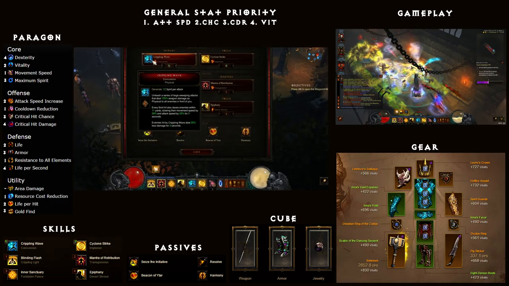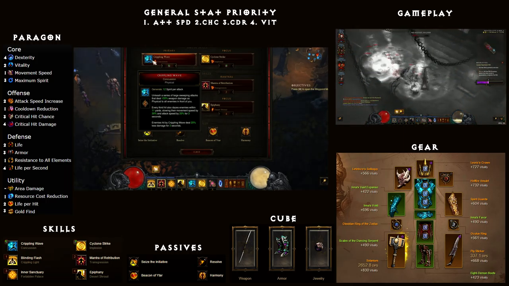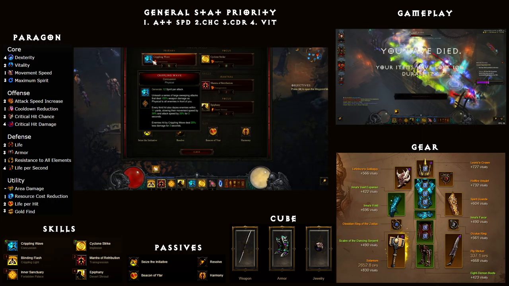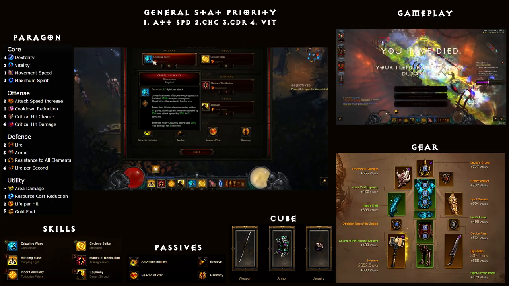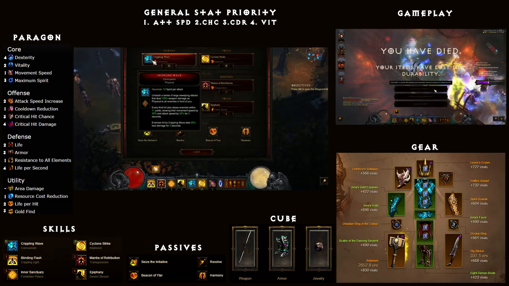This is the attack you're going to use to spawn health globes, so once all the mobs are grouped up around you, you're going to want to make sure to always be using Crippling Wave, and you're going to want the Concussion rune because enemies hit by Crippling Wave will deal 20% less damage for 3 seconds.